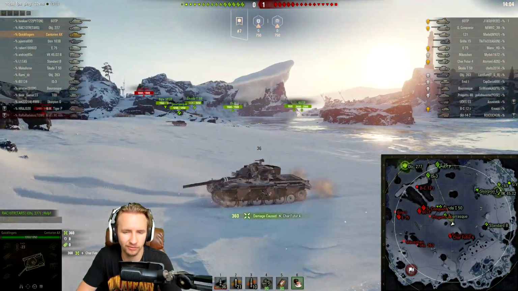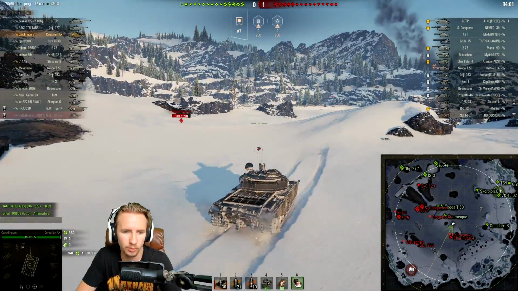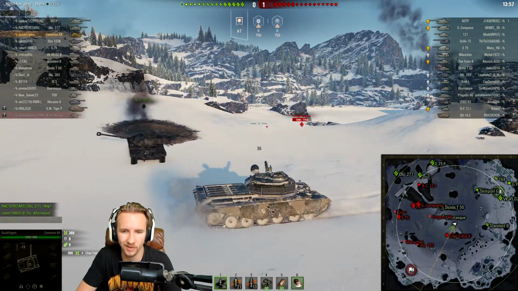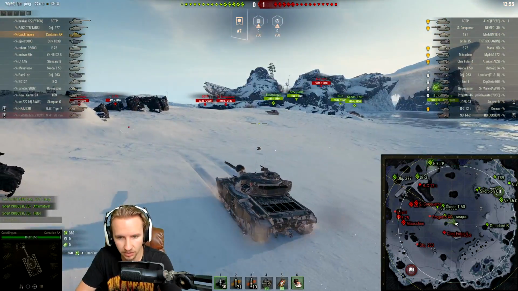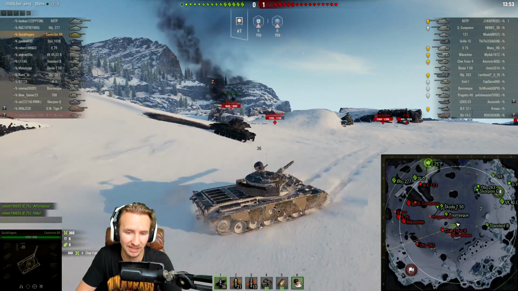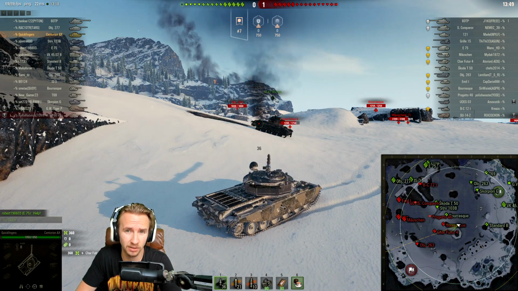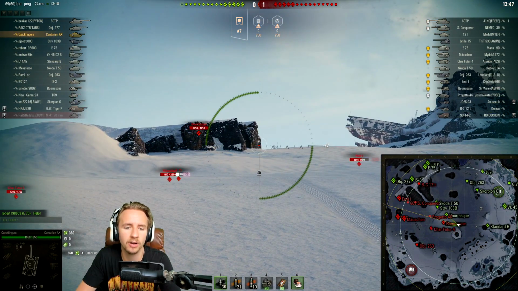So this vehicle, a French auto-loading medium tank with a pretty okay turret but not an incredible turret, is just a perfect match for the Centurion Action 10. He isn't going to be able to go through my turret reliably if I use the gun depression on that ridgeline, but I'm definitely going to be able to go through his. That is the dream scenario for this tank.